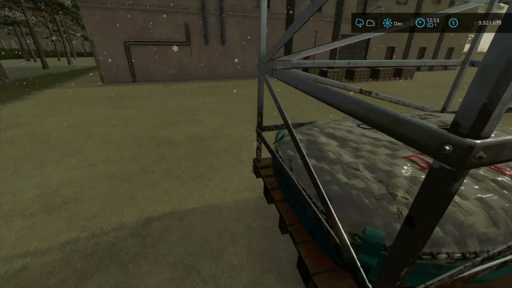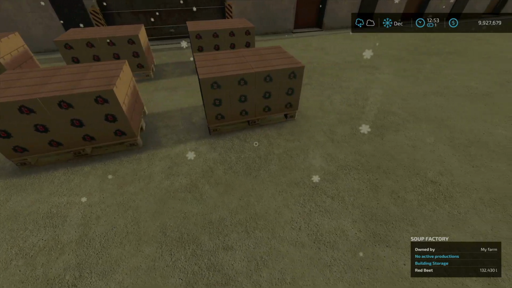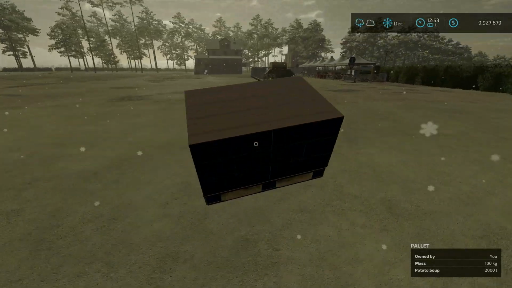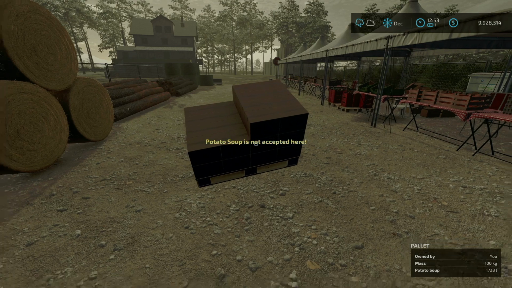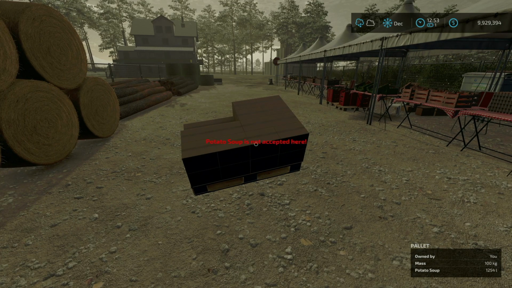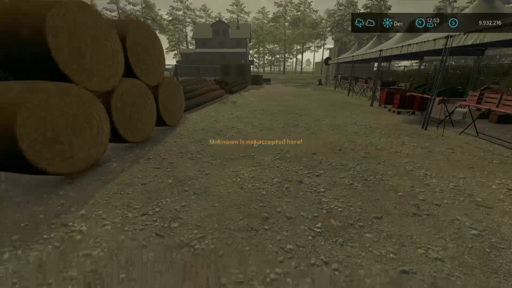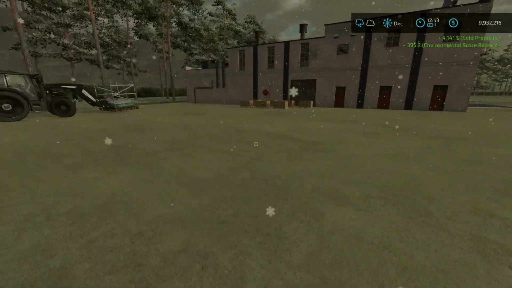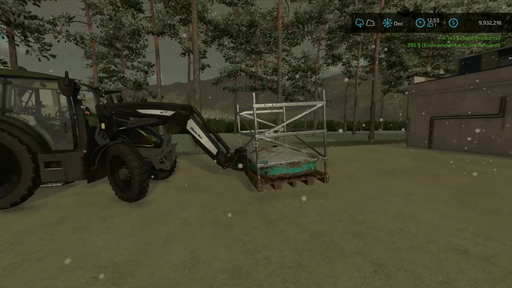Let's see what we got here, because I don't want to mix. Red beets, red beet, red. Okay, all of them but this one here. This is a potato. Oh, but I can pick it up, so that's awesome. Can I sell this here? I can. It's not accepted here, but I'm selling it. $4,000 for that one pallet. So let's get the rest of these. Let me just confirm, these are all red beets. Yes, all red beet soup.